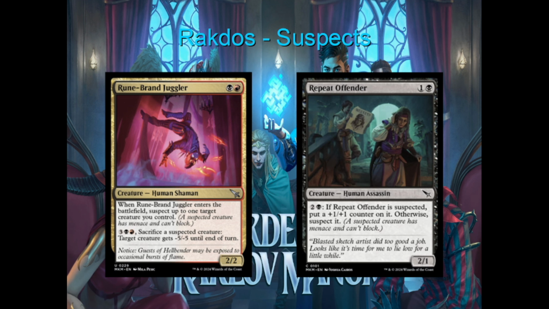In addition to creating suspected creatures, Rakdos then lets you sacrifice those suspected creatures to murder something. Basically, a creature gains -5/-5 until end of turn. Not very many creatures in the format are going to survive that. And then you can get other cards in your deck to look for, like Repeat Offender, who either suspect themselves or grow bigger while they're suspected, or other effects that deal with this suspect mechanic. And so these kind of suspect interactions are what your Rakdos deck is going to look for.